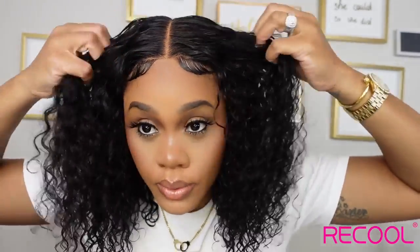You can make a purchase, you can make it glueless. I just take the clips off and that's it, and just fix the front, cut some of it, fix it, and that is it. It already comes with the middle part, so it's really a beginner friendly wig, something that you don't have to worry about curling. Just get some water in a spray bottle and that is it.